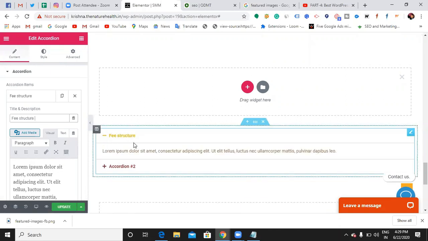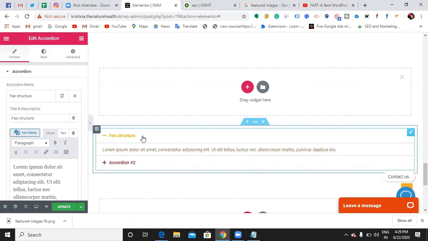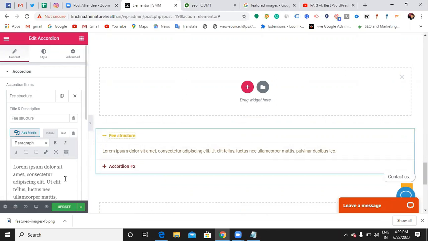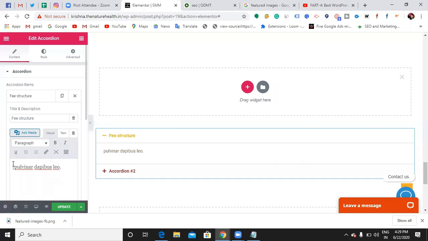Why is it showing me some minus color? When I click this only, it was showing me some text. Can you see? Noticed?